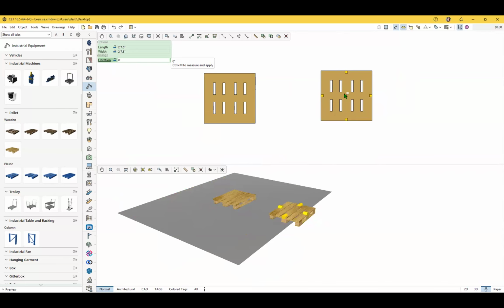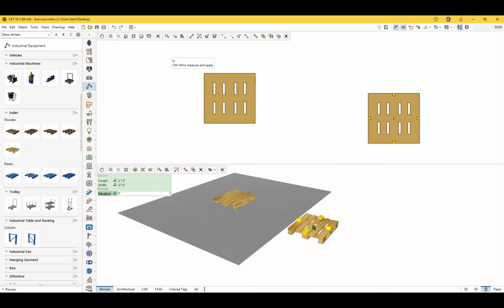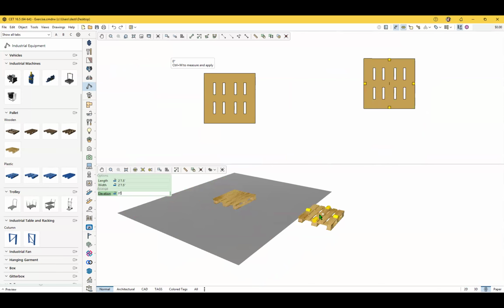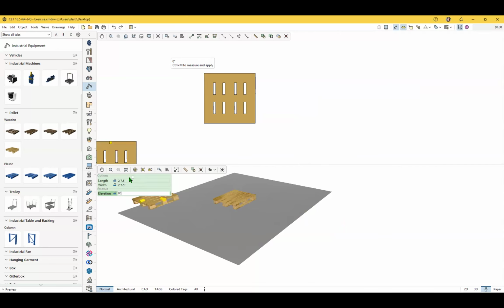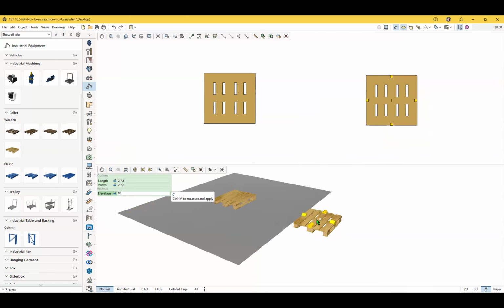Now, before I place something, these quick properties are actually called animation properties. And sometimes there are options available before you place something that are not available after you place it. So it's always really important to look at what is in your quick properties. You will get to know which properties are going to be the ones that you're going to need to change frequently, and you will get to know those with your different products and with your different tools. Especially when you are first learning CET, always pay attention to these quick properties.